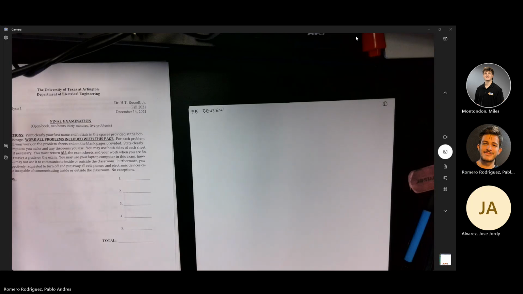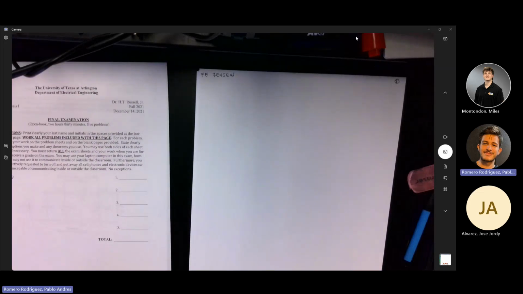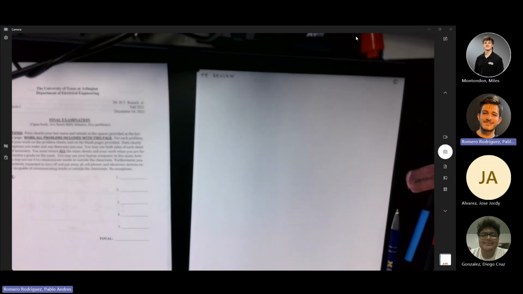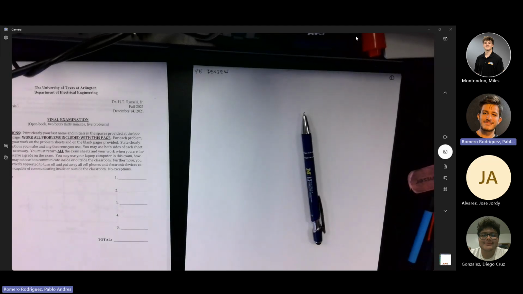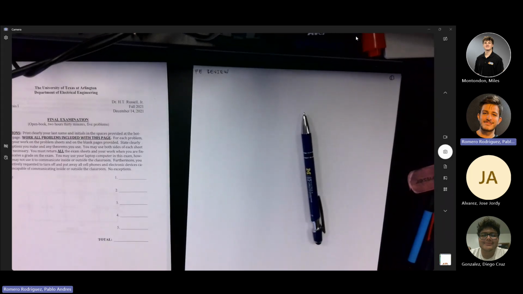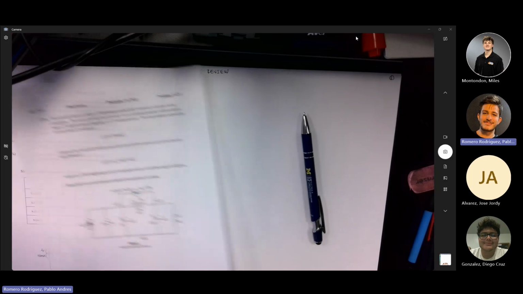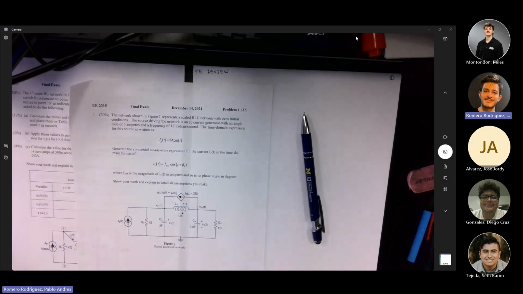For those of you who took exam 2, which I think is all of y'all, the final exam is not going to be any different. It's going to be actually very similar. You're going to have first order RL, Thevenin's and Norton's equivalents, and sinusoidal state and nodal analysis. So make sure you review all those. We are going to cover one problem for each of those, so we can get started with sinusoidal state.